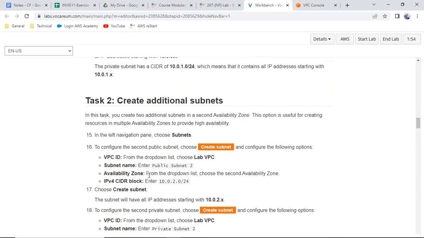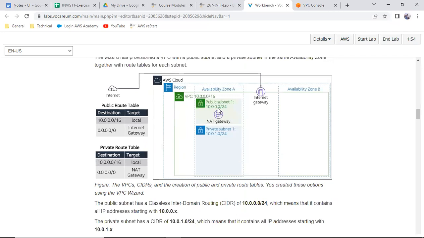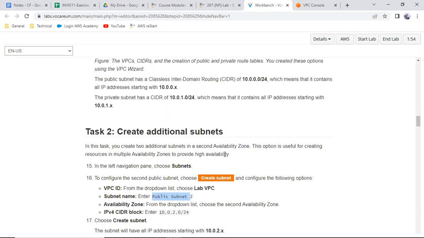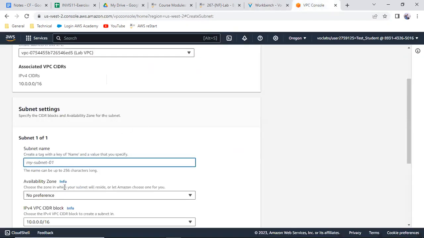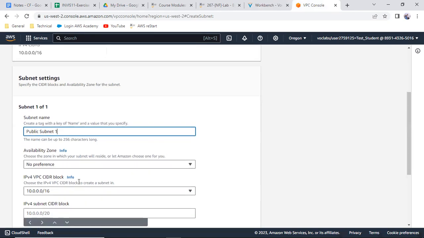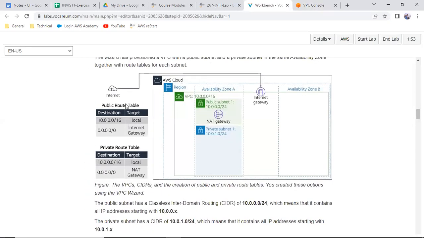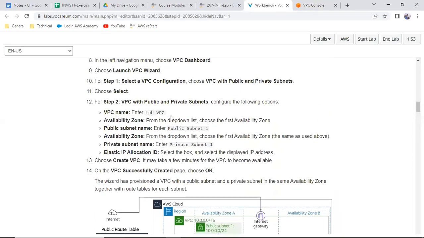Give the name public subnet 1. Availability zone, he mentioned as no preference. At the top also he has given.